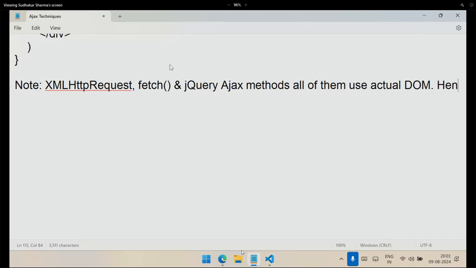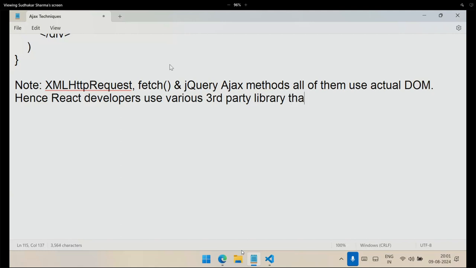So hence React developers use various third-party libraries which can use virtual DOM.